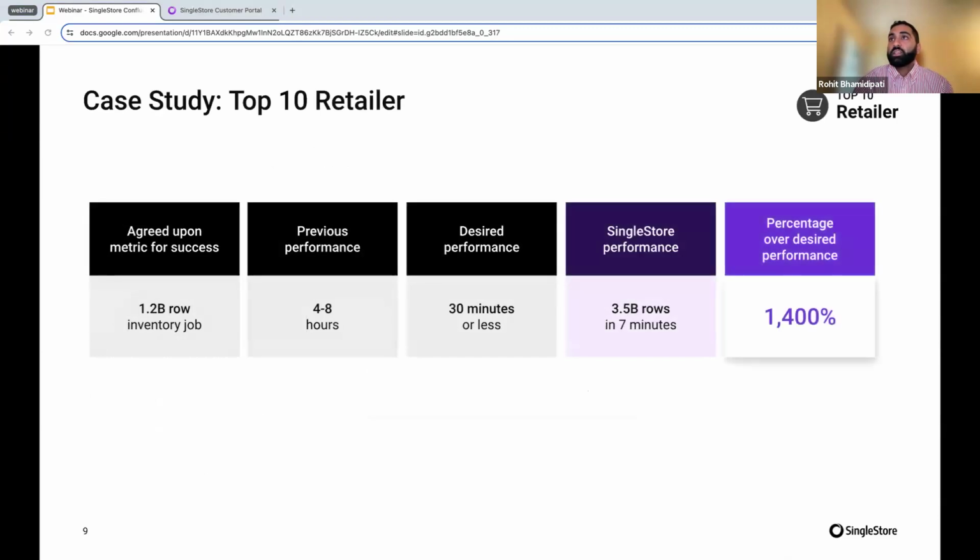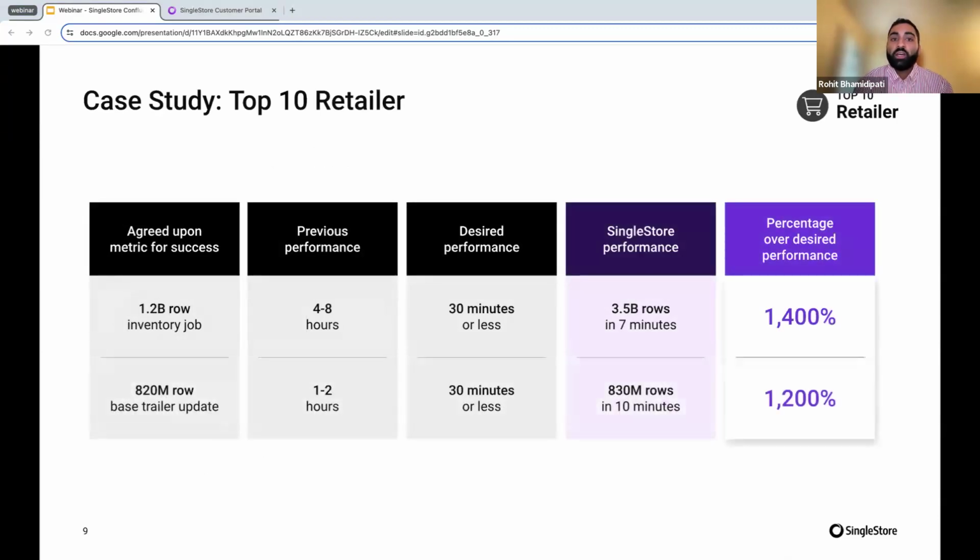Essentially, when it comes to the POC, during the customer-specific demo, they asked us to ingest 1.2 billion records in less than 30 minutes. And the SingleStore performance was we were able to ingest 3.5 billion rows in 7 minutes. So this was a 1,400% improvement in their desired performance.